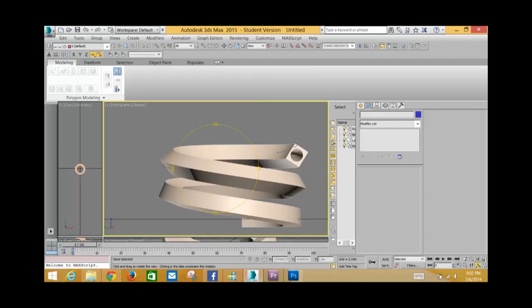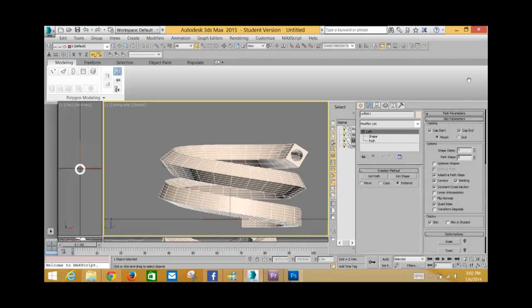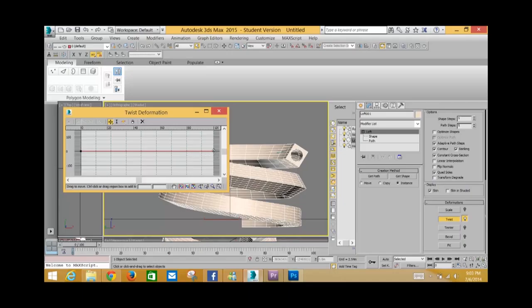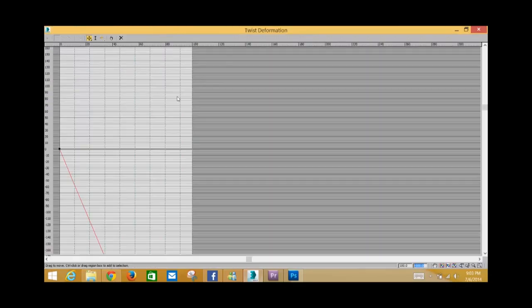Now, some other settings that you can play with to create things, is go ahead and select your shape, go to the very bottom of here, and you can play around with twist. Click on twist, you can see here if you pull this down to say, let's make that negative 500. You can see how that really starts to twist that shape.